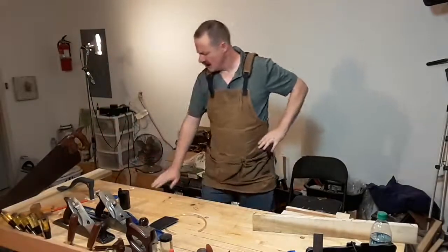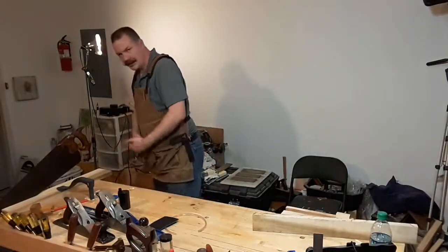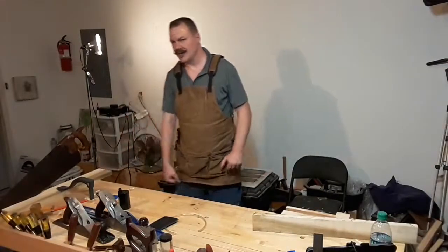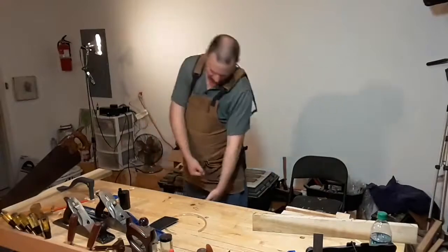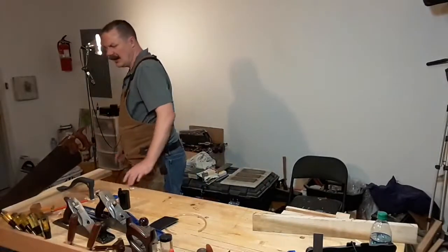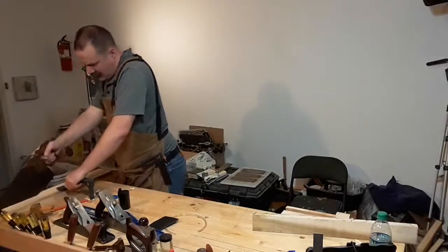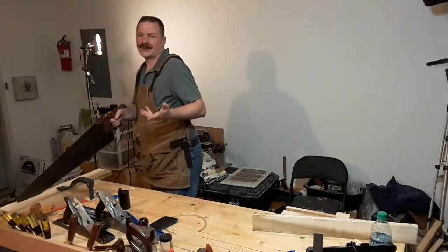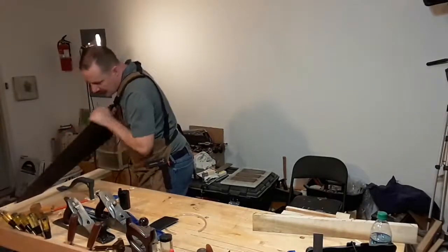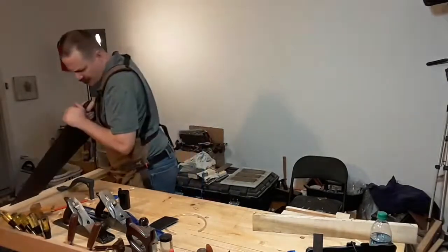Is something maybe just a little bit lower so I can still be standing and have it so that the workpiece would be just slightly below the end of my saw stroke. I think that might be a bit more comfortable than a standard saw bench. Maybe that's what saw horses are supposed to be for. But you don't often see people ripping on saw horses.